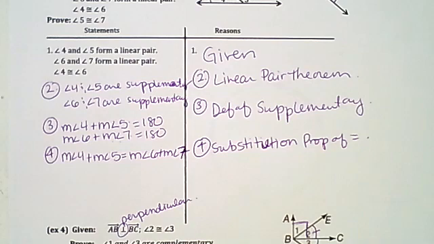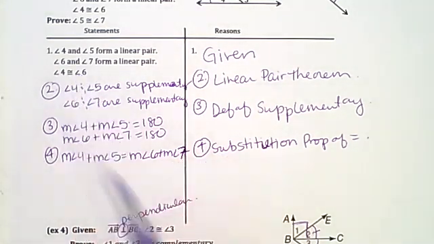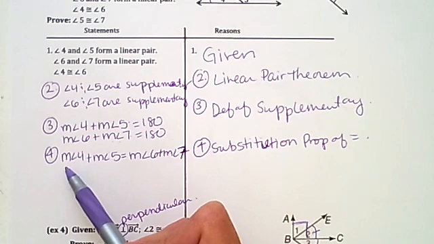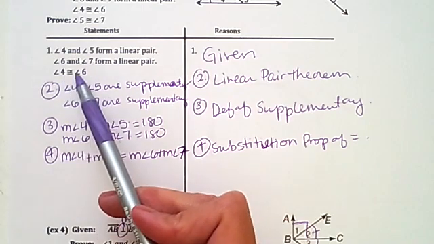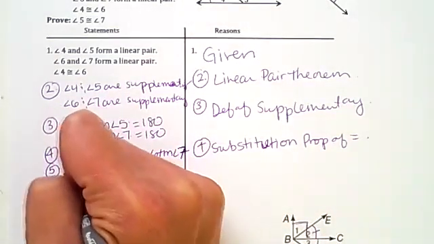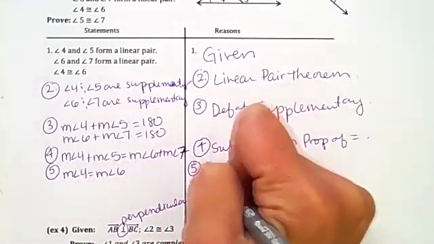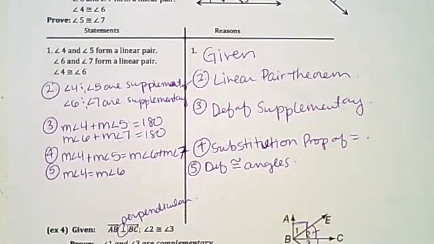Okay, so now we were told that 4 and 6 are congruent. If I could replace 4 with 6 and then subtract them, then I would have 5 equal to 7, right? In order to do that, I need to take 4 is congruent to 6 and switch it to the measure form if I'm going to substitute it. So that's what my step 5 will be: measure of angle 4 equals measure of angle 6. And that's definition of congruent angles.